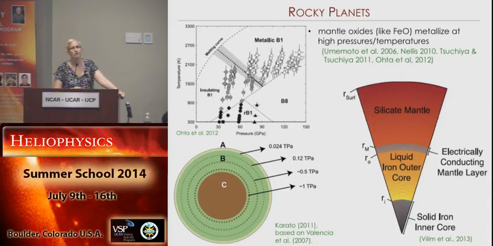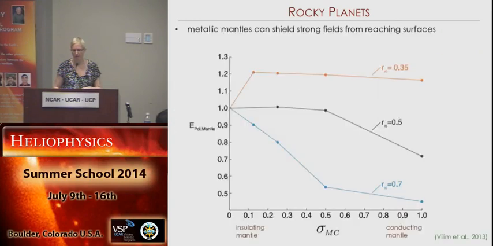And super Earths, the interesting thing about them is you put rocks under high enough pressure, they'll metallize too, right? So in our solar system, the magnesium silicates that make up the mantle don't become good conductors at the pressures in the Earth. If you put them in a 5 Earth mass planet, they become electrical conductors, okay? If you suddenly have electrical conductors in the mantle of planets, that's going to affect their dynamos. So I'm going to skip the details. There is a paper by one of my students, Ryan Willem, who's looked at some of the influences of having electrically conducting mantle layers surrounding a dynamo in a super Earth. So that's one thing, and that's all I'm going to say about that.